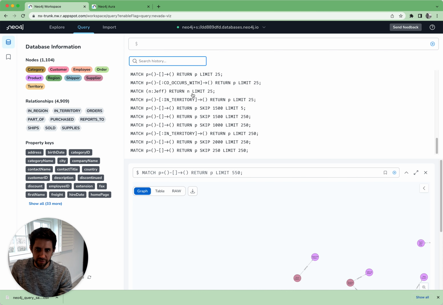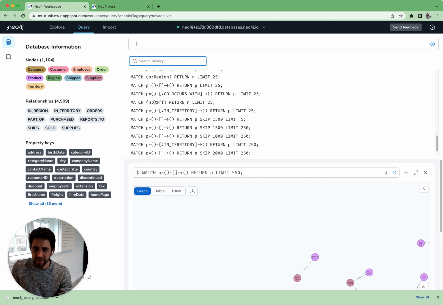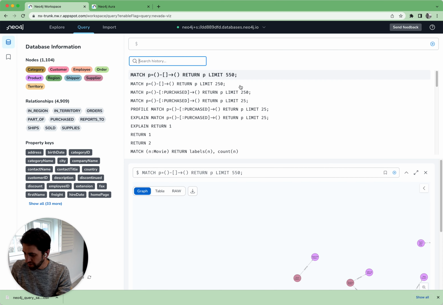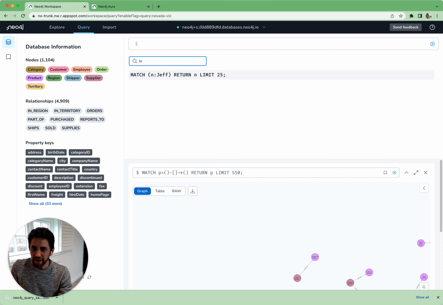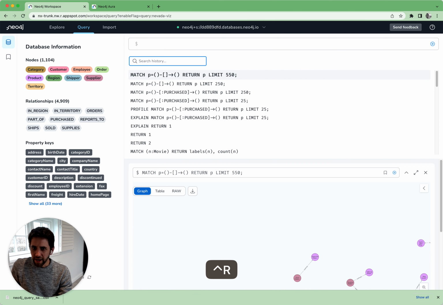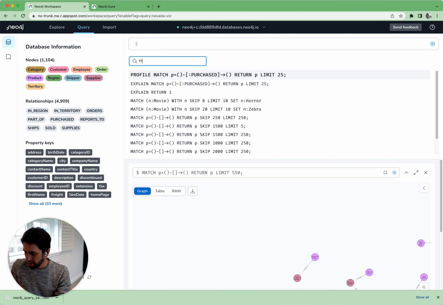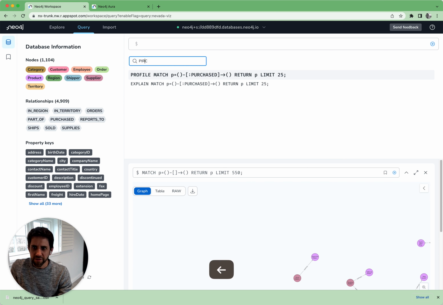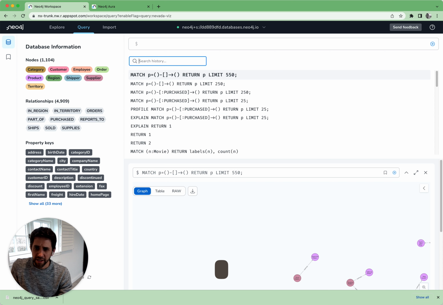So if I just scroll down there and look for something, maybe there's Jeff in a label there. If I type JE, you'll see there that it immediately finds me the query that I'd written, presumably on a different day in a different database as well, because I don't have that data in this database, to locate a pre-existing query. And it should be fuzzy as well. So you see I've mistyped purchase there, and it's still finding some of these purchased relationships. So this is, I think, something people find really useful.